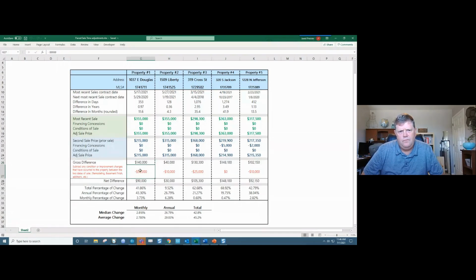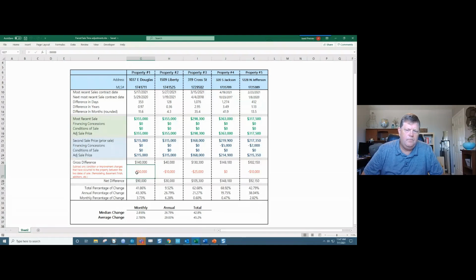Then I look at that property and ask, was there any improvement change, or does the price change represent only the market difference, meaning nothing changed to the property? You do have to account for that. Let's say in this particular case, they did a pretty significant remodel. They did paint and carpet, a new kitchen, new appliances, and 2 new bathrooms. That was about a $50,000 change in the property from an improvement standpoint.